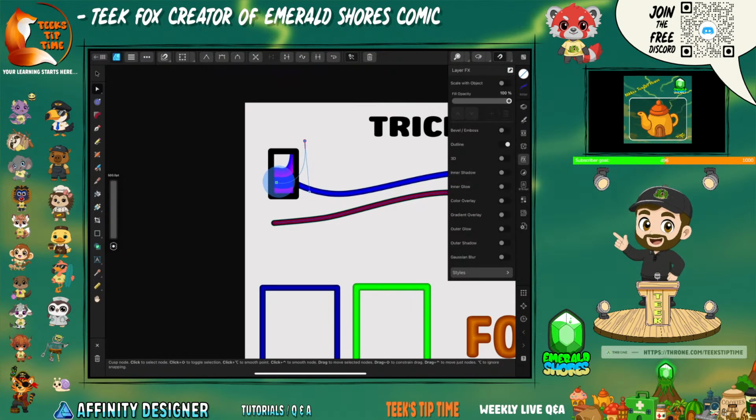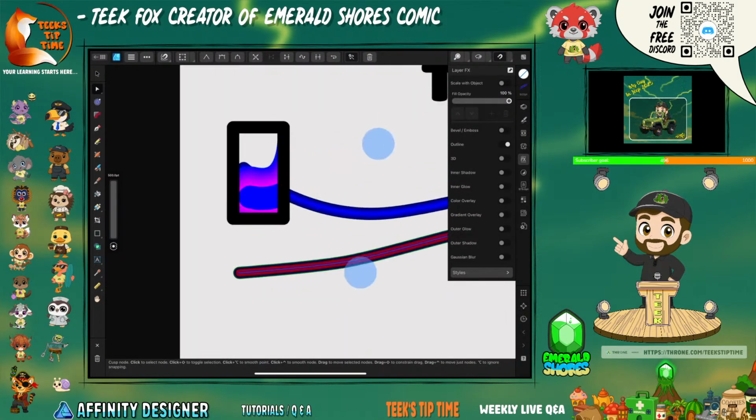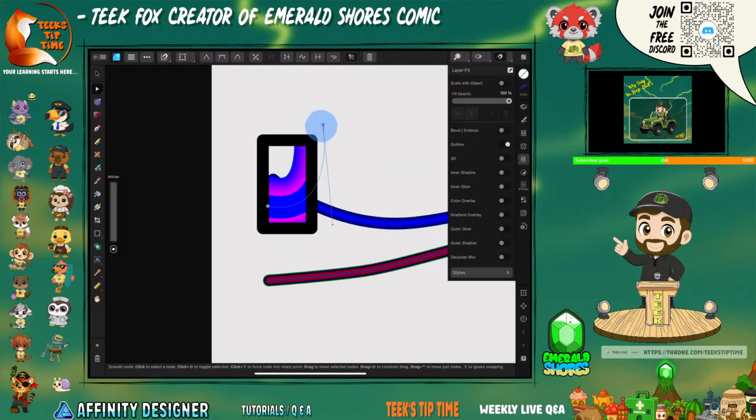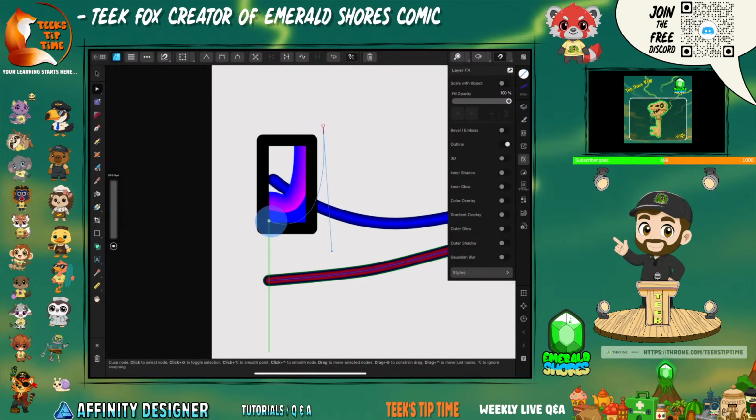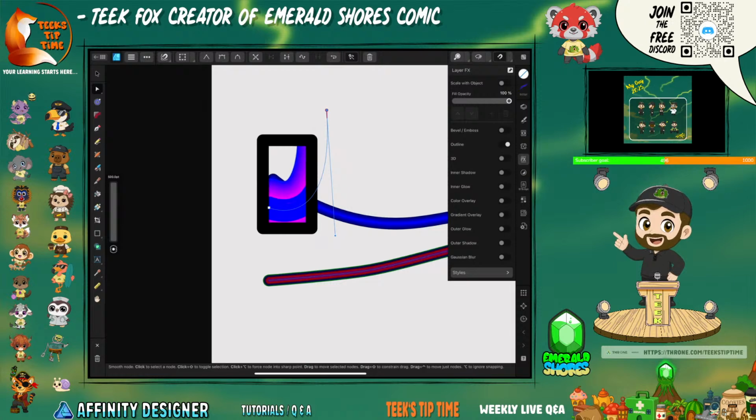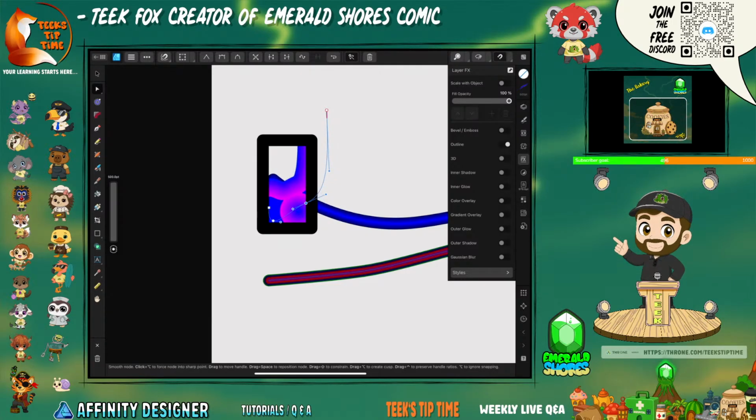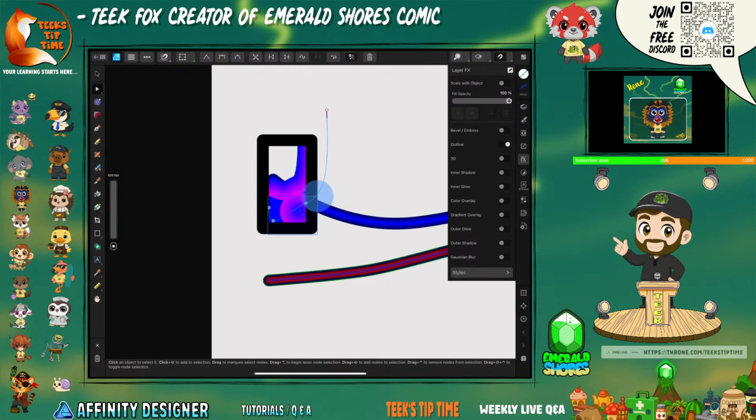It's not working quite how I want it to. It sort of is, but sort of isn't at the same time. You definitely couldn't pull this off with a normal gradient.